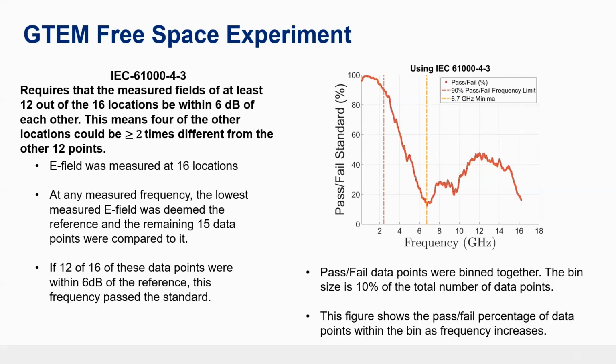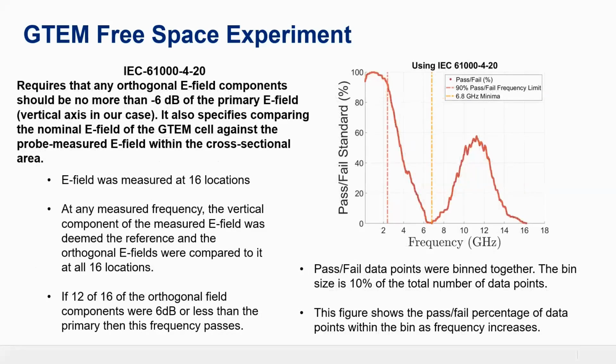When I show the next IEC standard, this is looking very similar about the whole 75% pass rate, but instead of within the electric field within each other, this is now looking at the orthogonal fields. So more designed specifically for GTEM cells. Ideally, the primary field should be going up and down. There shouldn't be any other orthogonal electric fields that are overrunning your measurement. What you're doing here is making sure these other orthogonal fields are less than 6 dB from your primary. Your primary is what should be affecting your system or what you're measuring. And that global minima as well is very close to that 6.7, so in this case 6.8.